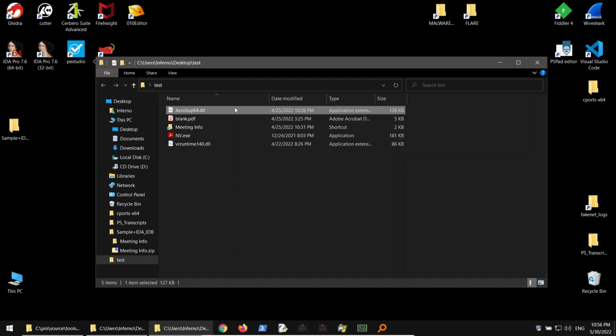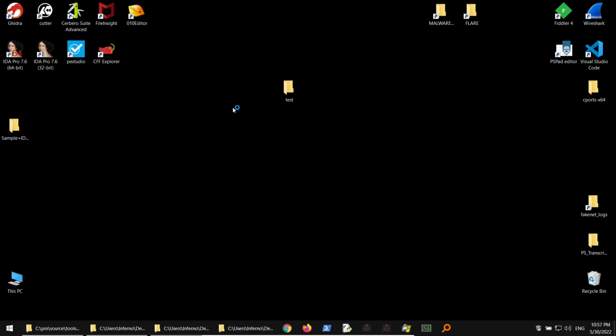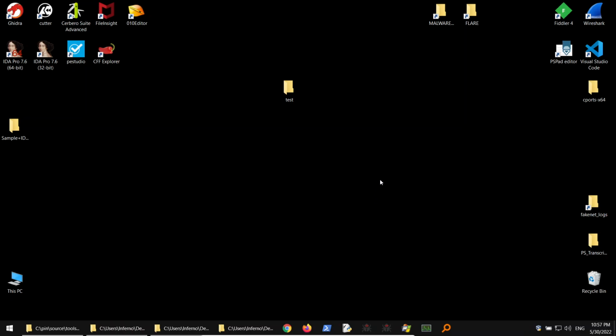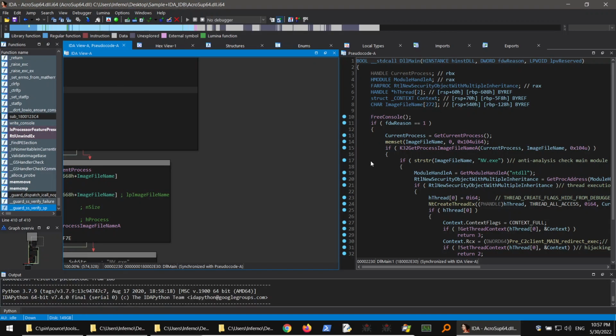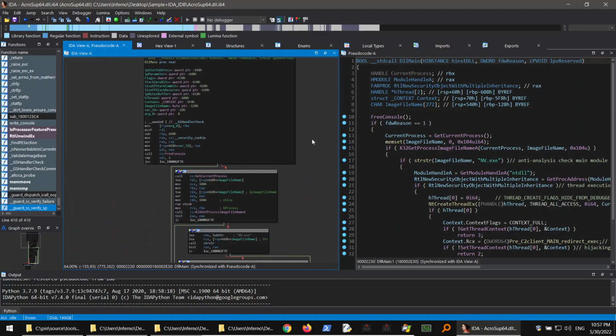So we have prepared this, and we also have the IDA database here. Let's check the database, and I want to show you what we want to actually trace. You can replicate all the steps I'm doing here on your own, because all these things are available on my GitHub page. Tiny Tracer, free, open source. Hey, that's cool.